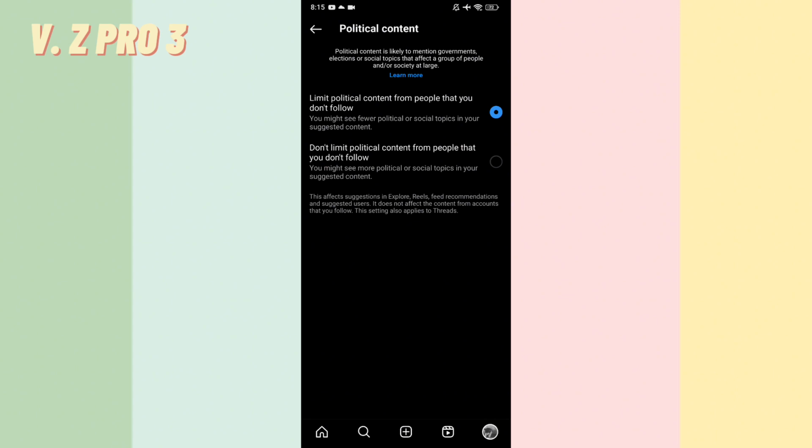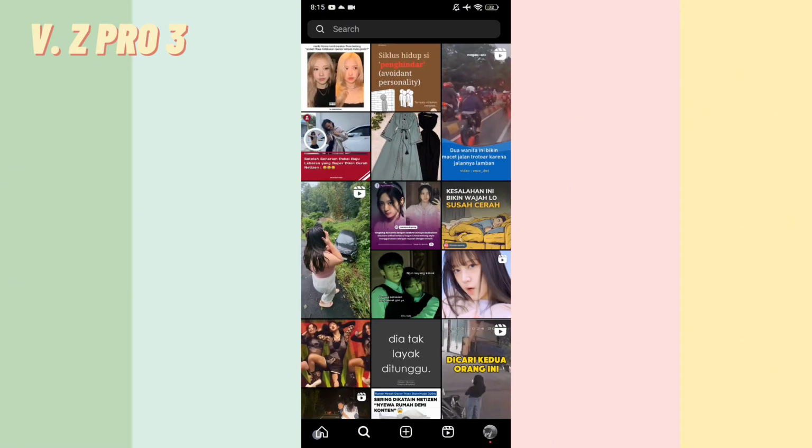It does not affect the content from accounts that you follow. This setting also applies to your threads. So after you choose limit political content from people that you don't follow, you will see fewer political or social topics in your suggested content.